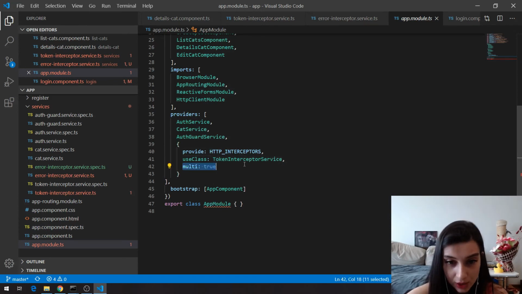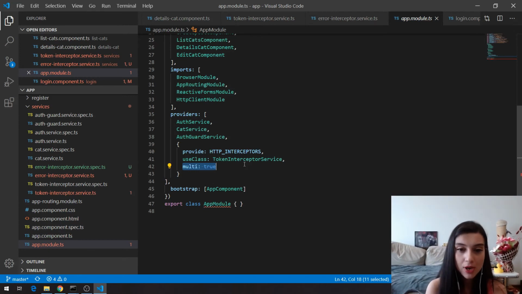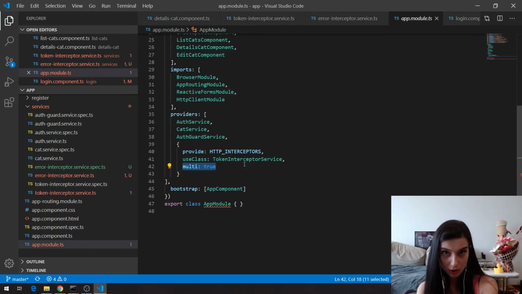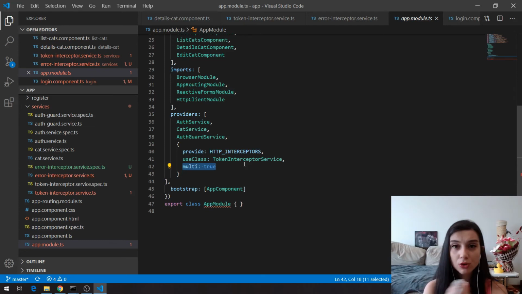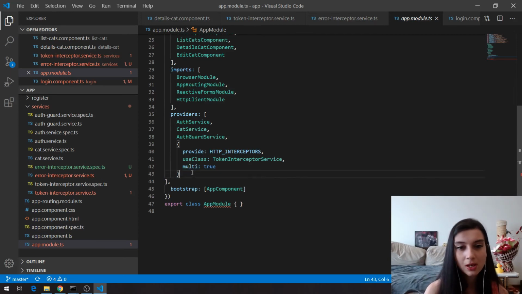And of course, we have written multi: true. That is why we have written multi: true, because we need this if we want to have multiple interceptors for different purposes. Let's say we have a token interceptor, we can have an error interceptor, we can have a loader interceptor, we can have a notification interceptor, whatever you want, you can implement as an interceptor, of course, if it makes any sense.